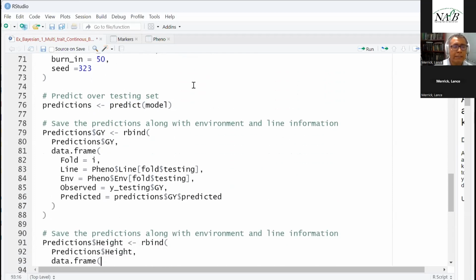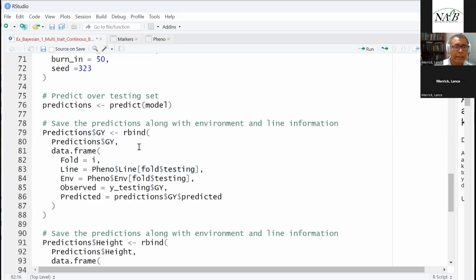Then I save the predictions because the predictions contain a list of 2 traits. I save the prediction for grain yield, and here I put the fold number, the line, the environment, the observed and predicted values, and here I am saving the lines that belong to the first fold, second fold, and so on. For this reason, I am doing rbind to concatenate all this information.